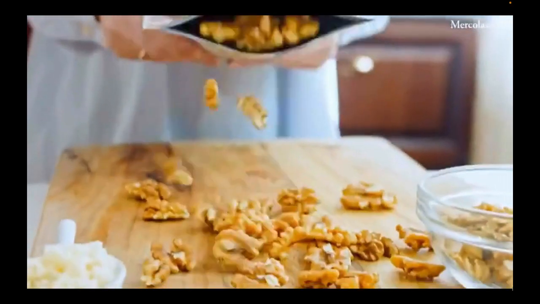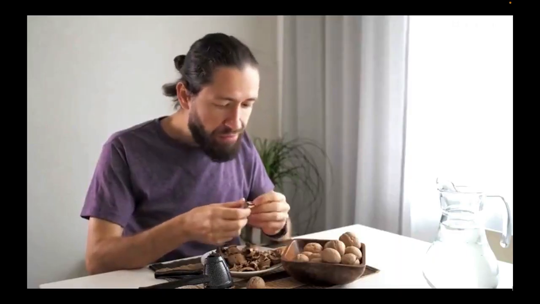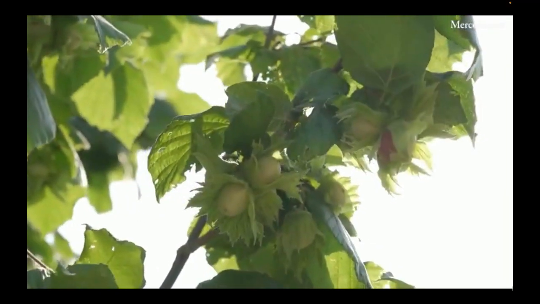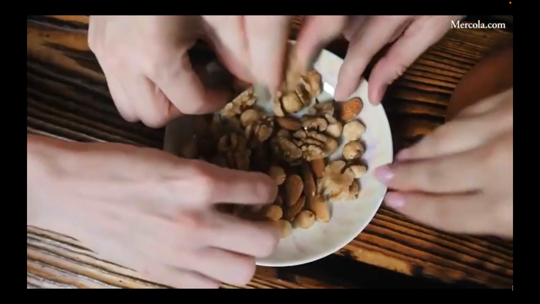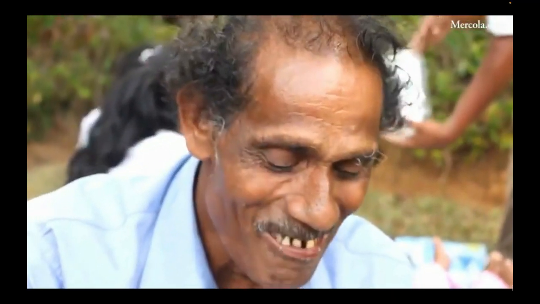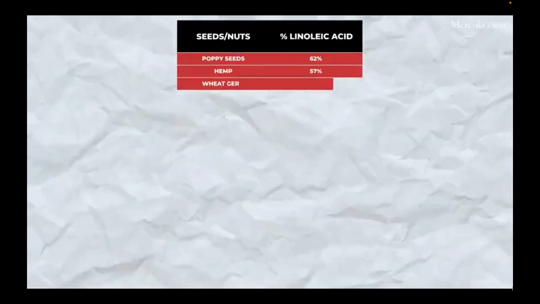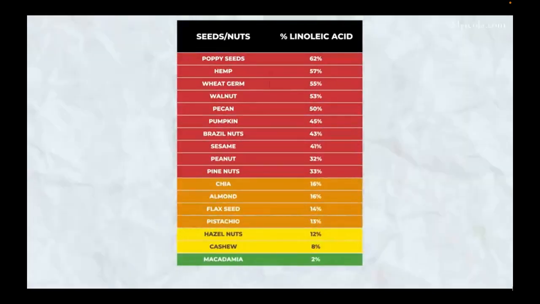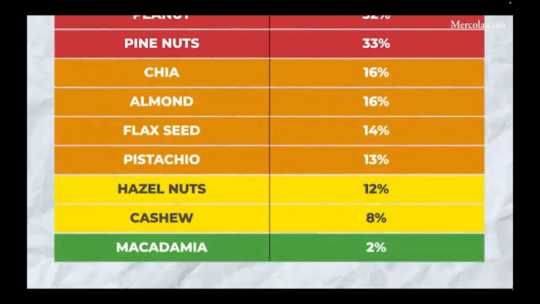Now, a common myth out there is that seeds and nuts are healthy. I alluded to this earlier with the defense mechanisms that plants have. But most people are convinced, especially in the plant-based community, that nuts and seeds are heart healthy and really some of the most important nutrient-dense foods you can consume. But as you can see in the table below, the LA content of most nuts and seeds is exceedingly high. For example, pecans are 50% LA. This rivals the LA in most seed oils. The only exception is macadamia nuts.